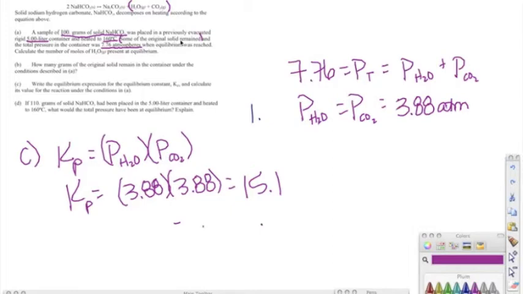If there wasn't any solid left, then adding more solid might or might not have affected the equilibrium pressure. It would have affected it if some of this extra 10 grams reacted as well. If none of the 10 grams had reacted, then that means 100 grams was enough for equilibrium. But since we had some solid remaining, that means equilibrium had already been reached, and once you reach equilibrium, you're not going to change anything.